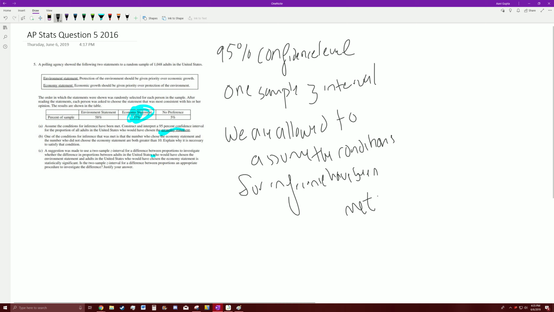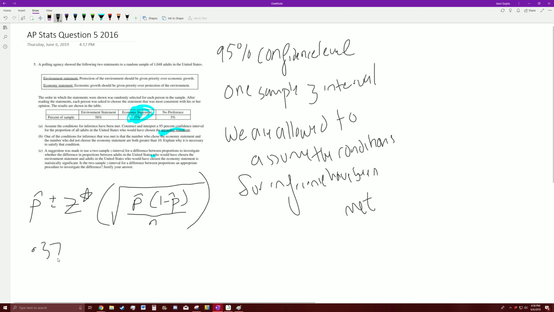Let's see, we talked about the procedure to use. We talked about the 95% confidence level. Okay, we're good. So now we can go ahead and write the general formula. I think we know the population proportions, so we can use p hat. So p hat plus minus z star, because this is proportions, z star times square root of p hat, 1 minus p hat, over n. So it's going to be 0.37 plus minus.